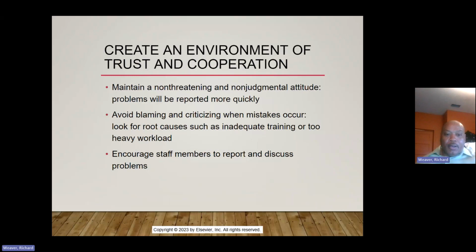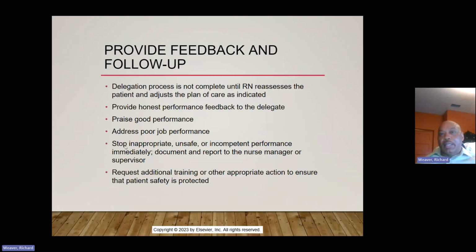All right. Now, just as the RN established trust and rapport with patients, he or she should also strive for the same type of supportive relationships with staff members as well, right? And again, this just makes it so much easier for people to do their job, and for us to have as near perfect a work environment as possible. It won't ever be perfect, but we can certainly strive for it, which means that fewer issues will be prevalent on our units, which means patients will have great outcomes for the most part.